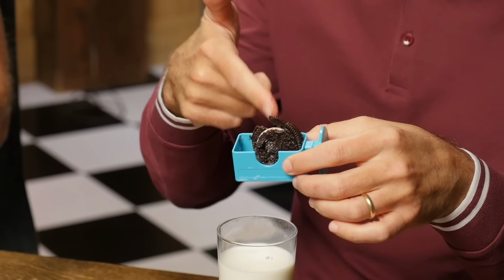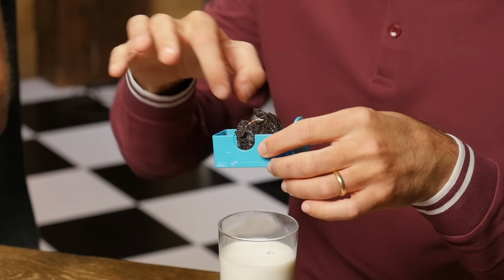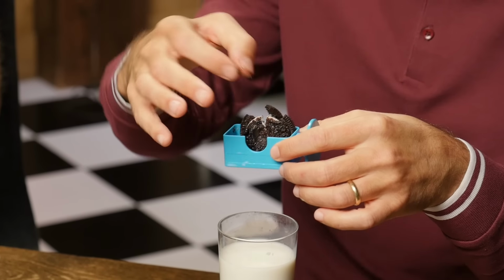When it gets really soggy, like this one, it's gotten even more soggy. You're at a point where, look at that, you've got to eat it out of the thing. And this is the kind of thing you definitely don't want to do in front of a group of people. I like what they're trying to do. It did taste good, but there's just too many social things to overcome. So we're saying we prefer old school. Yeah, because there's just the logistics, the elevation change. It's all awkward.